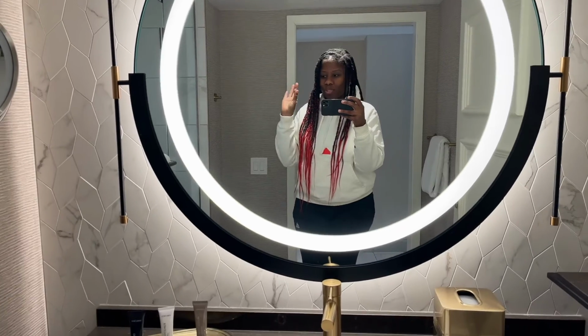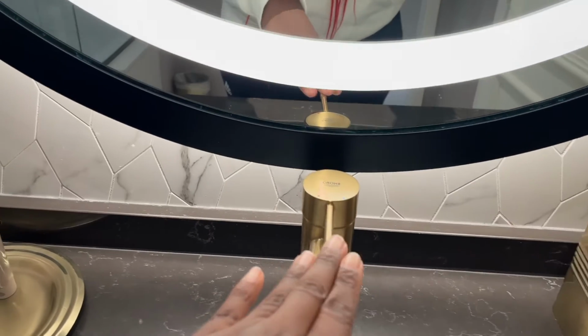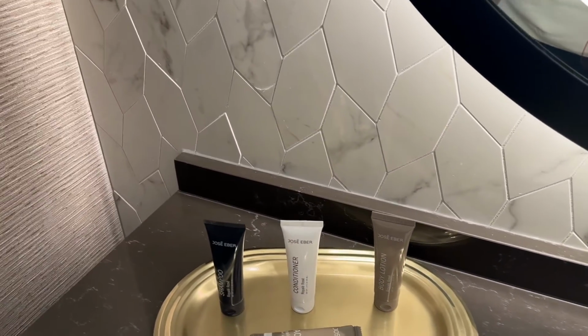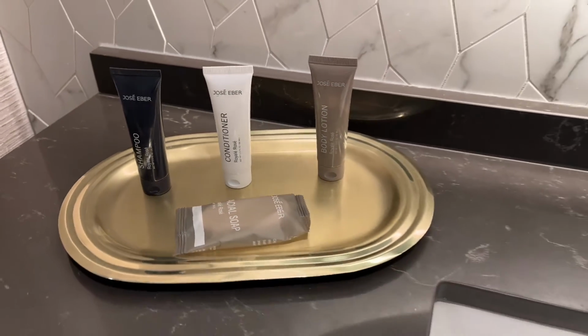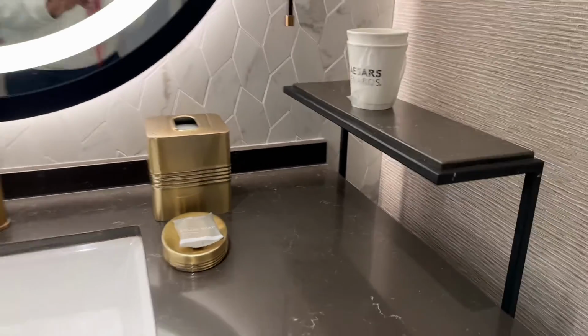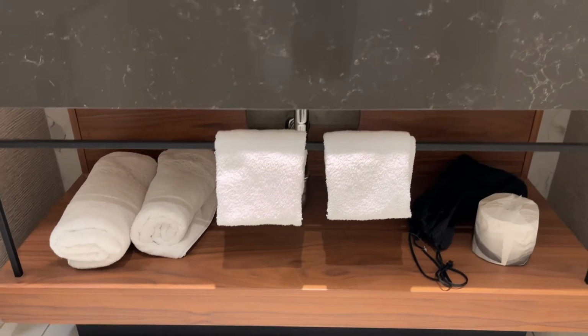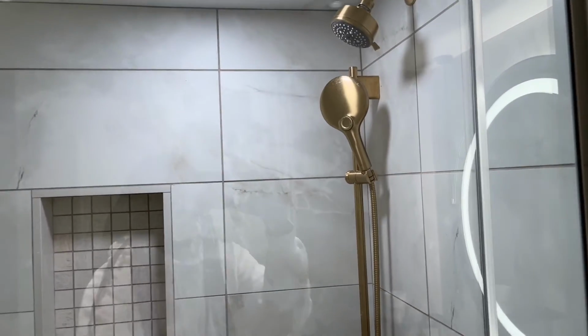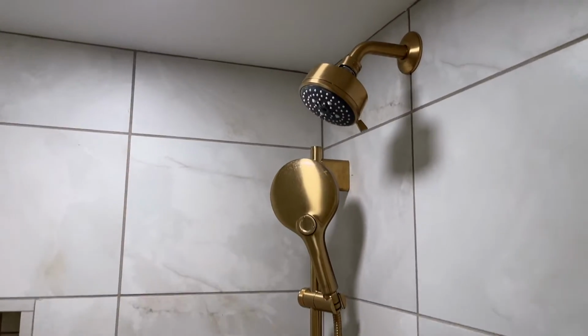I really love the modern renovation to this tower. And again, it's very similar to the Centurion Tower. It's almost identical with all the amenities and the features in this restroom. When we arrived, they did forget to put in washcloths, but we let the housekeepers know and they made sure to add it the next day. And again, as you see, the shower is very similar to the Centurion Tower with the 2 shower heads.